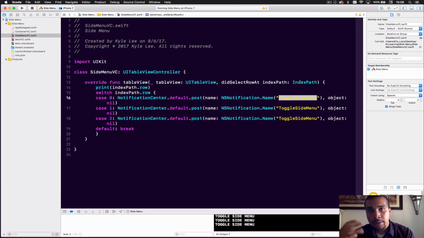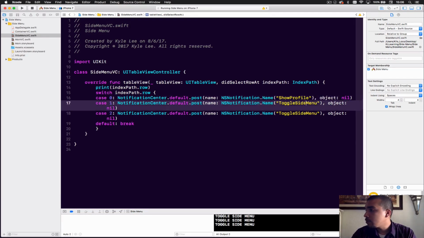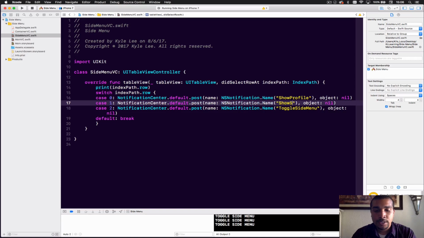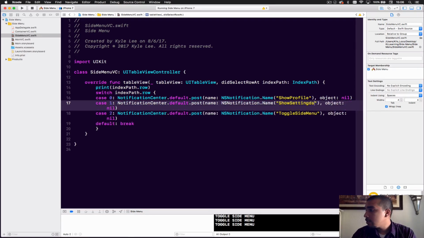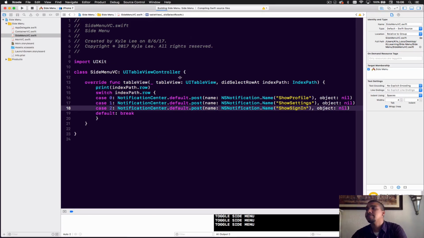So we named our observers notification names, and the segue is the same, but you don't have to do it that way. I just chose to do it that way. Show profile. This one was show settings. And then this one was show sign in. Right? So now whenever one of these gets tapped, it should take us to the correct screen.